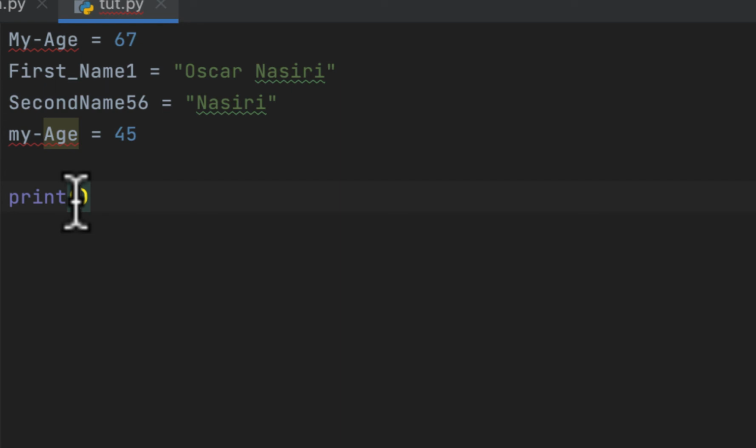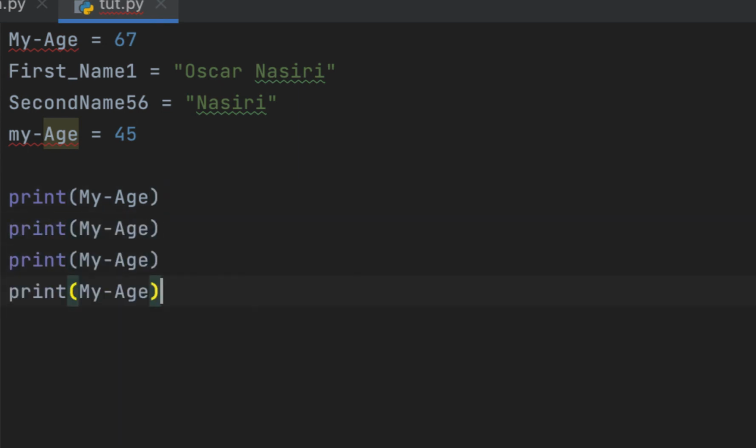I print this variable first, and I copy all of them. I have 4 variables, so I copy 4 prints, and the only thing I have to do is use the variable inside, and the second one here, and the third one here.